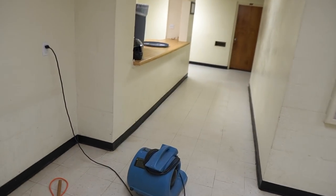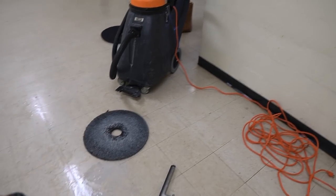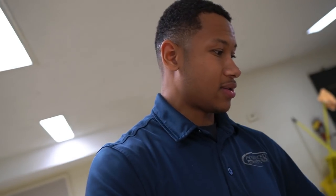We don't do VCT as often as we do everything else. So we had the squeegee propped up, and it's not connected to the floor all the way. So it was kind of slowing us down. In the hallways, we had to squeegee it towards it, and it's just been a real headache. So we went to the shop and got this right here. We're going to try to do it this way in the bigger area, and hopefully it speeds up a little bit. But yeah, 3 o'clock, I think that's out the window.